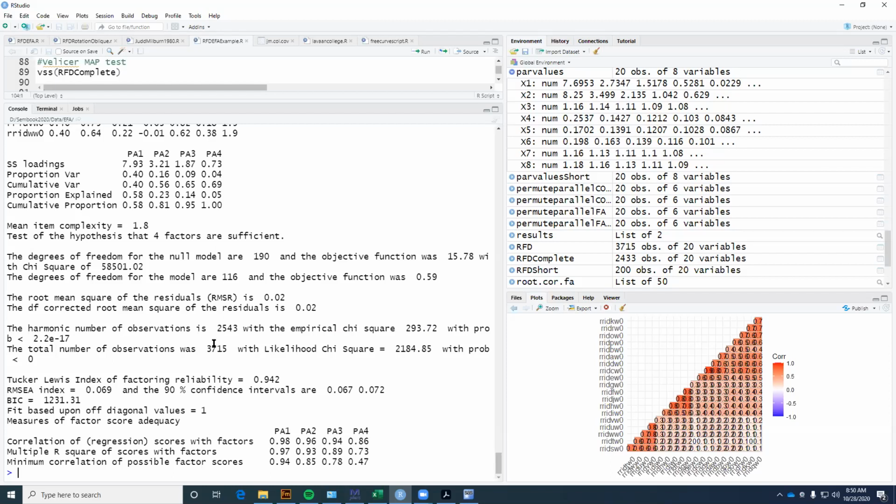But again, I have a lot of observations, so I'm probably going to get a significant chi-square. The Tucker-Lewis index of replicability, I'll talk about later. It's basically a measure of would I get the same factors out if I redid my study. And the RMSEA and BIC we've talked about before.